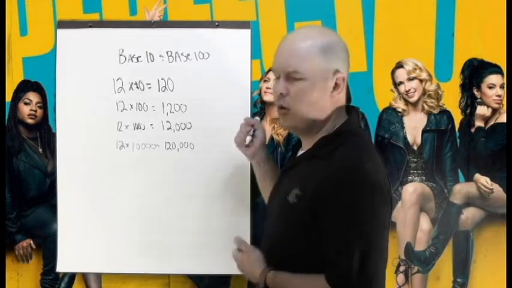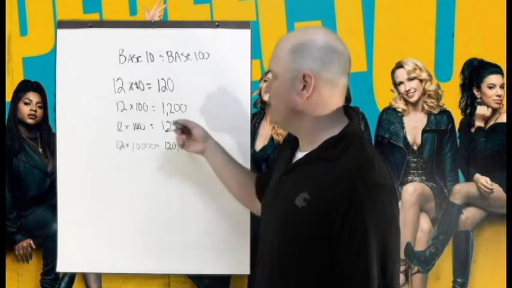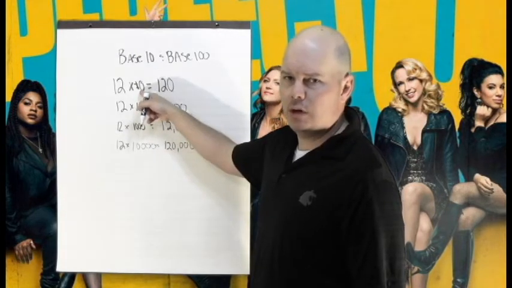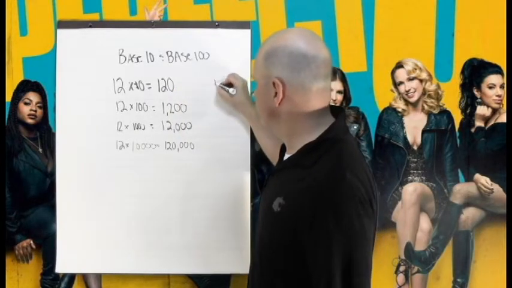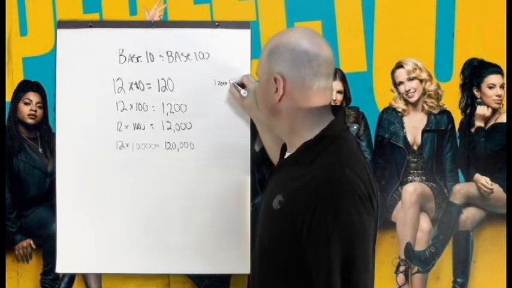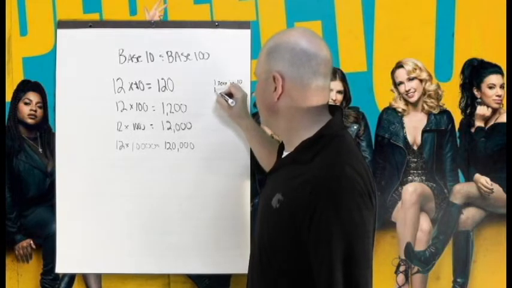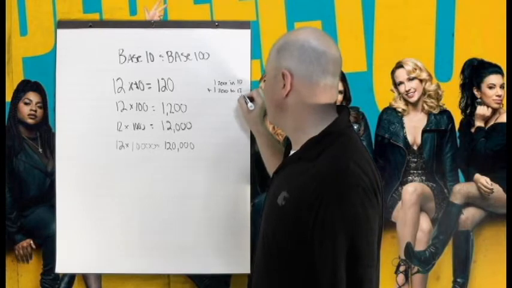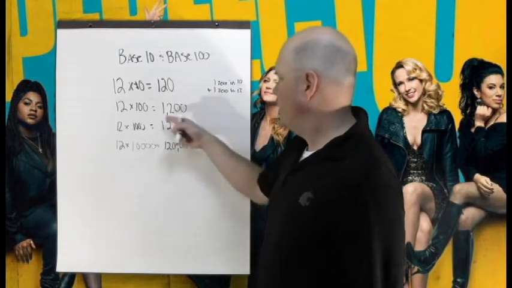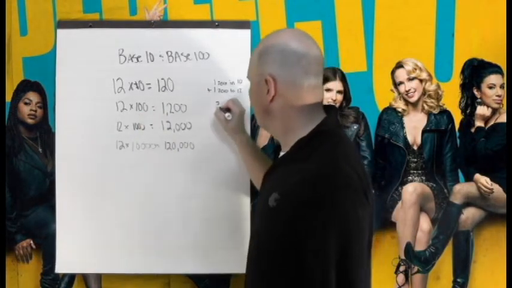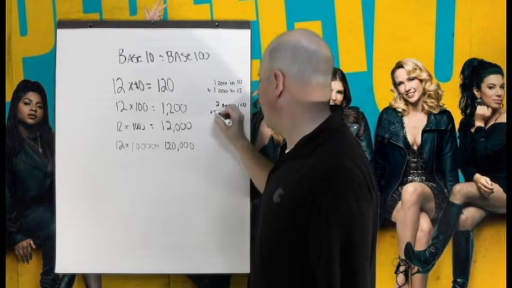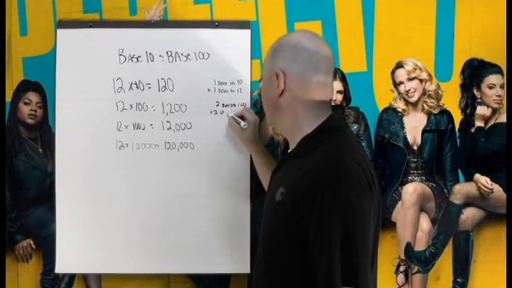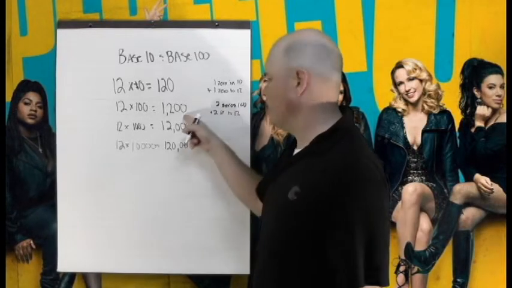Now, as we kind of dip our toes into this, what we're going to be looking at is what is actually happening when we do that. So here, there is 1 zero in 10, and I added 1 zero to the end. So there was 1 zero in 10, so I added 1 zero to my 12 right there. Okay? Here there were 2 zeros in 100. So I added 2 zeros to my 12 to get 1,200.